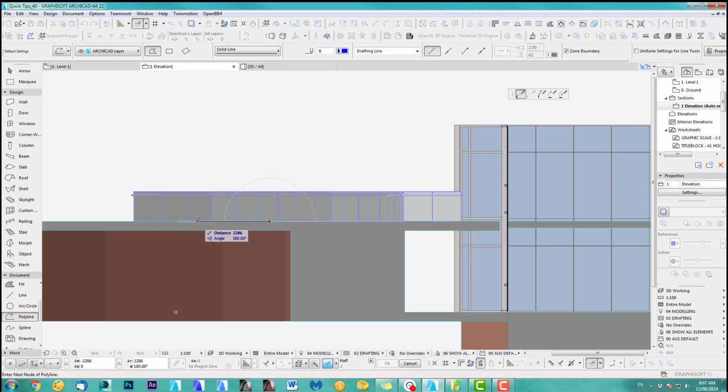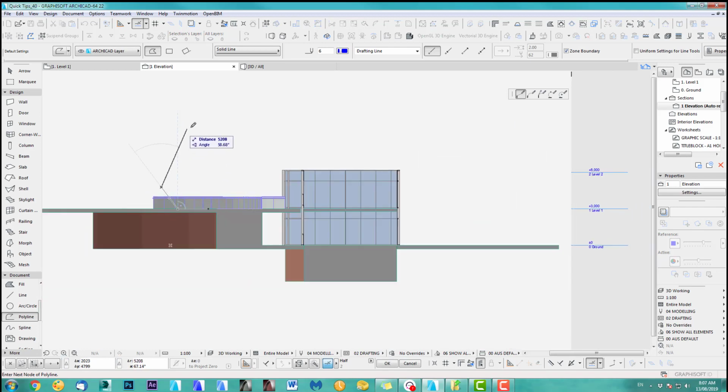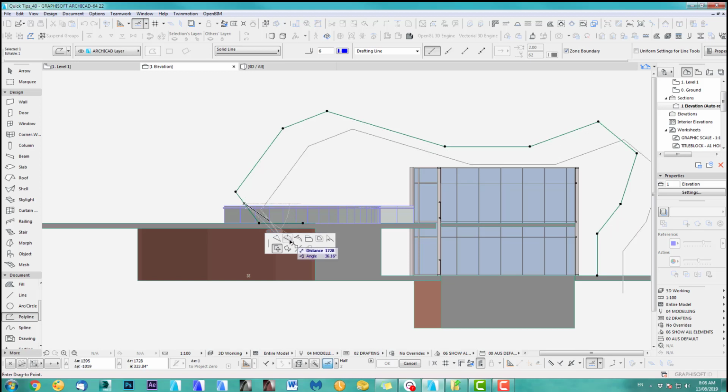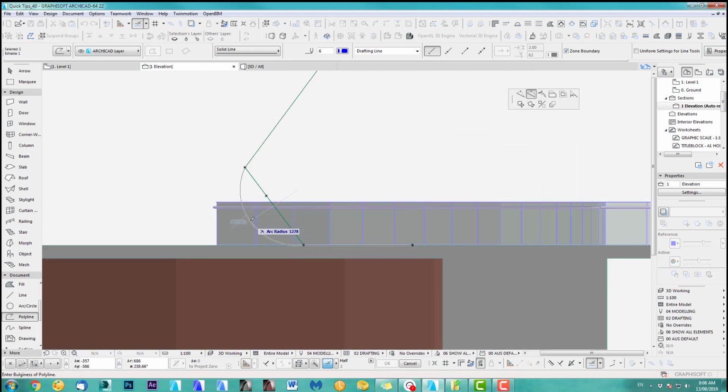So let's go over here and we go a bit up, and I just do this by eye now, you know, just go there and we go there, we go down a bit over here. So pretty much just, you know, make it up. Let's go here and down. Okay, now next step is obviously we have to round all this, make it a nice shape. So you just go here and you start rounding it up.